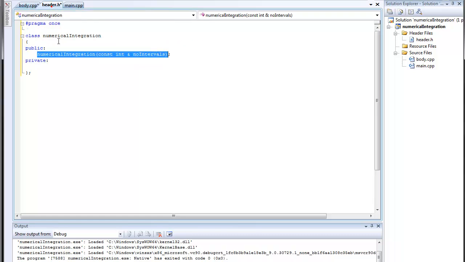We also define a variable that will hold this information, which will be integer number of intervals with the same name.